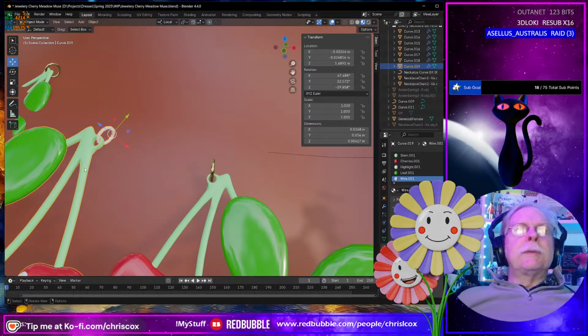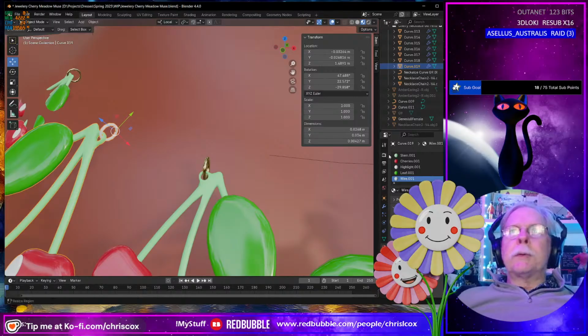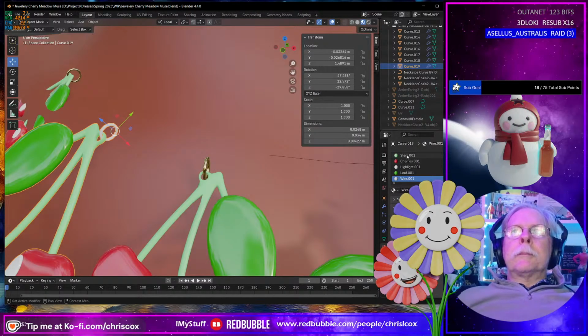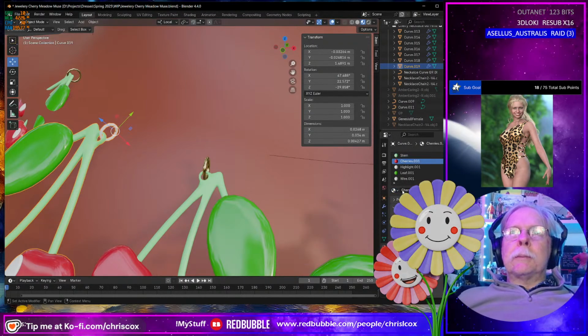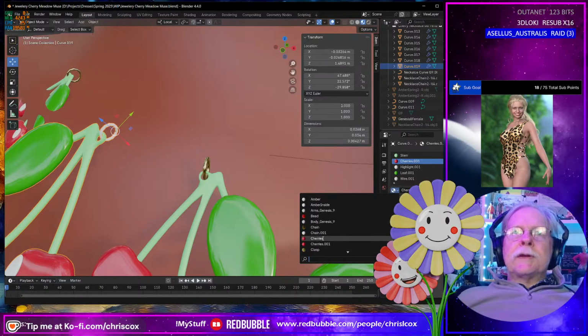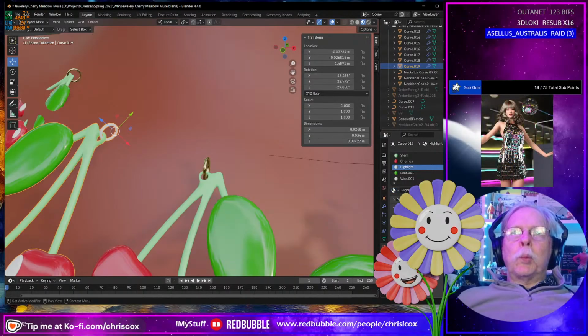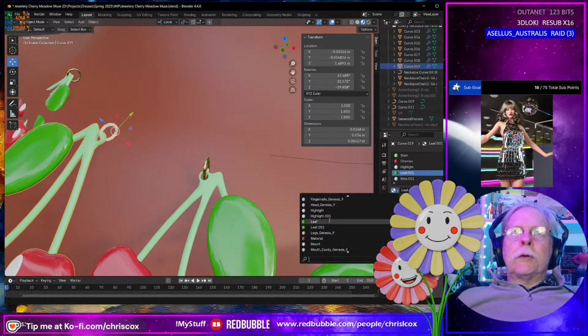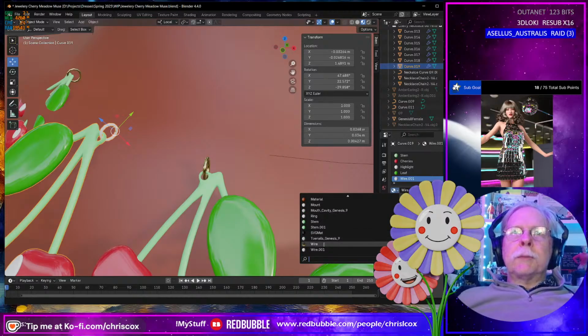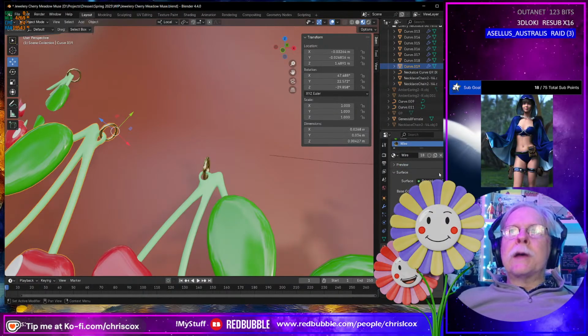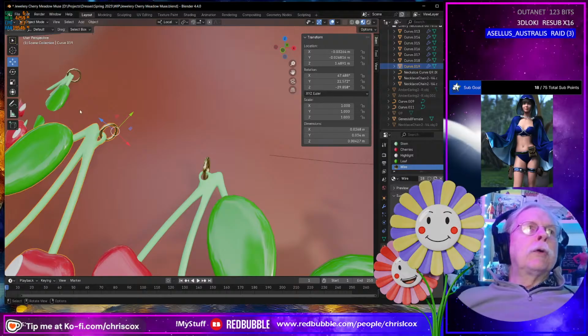I'm gonna change. These materials got goofy. That's what's happened. They got duplicated. Now they got these numbers on there. I'm gonna fix those. Let's reassign them back to stem, cherries, highlight, leaf. Getting rid of those ones. Wire. That's the reason why it didn't turn gold, because it became wire 001. There, wire is happy again. All right, I'm all good.